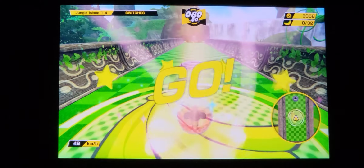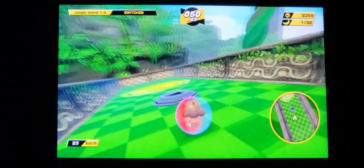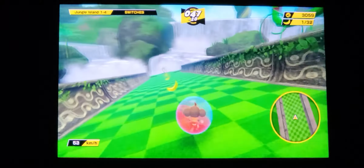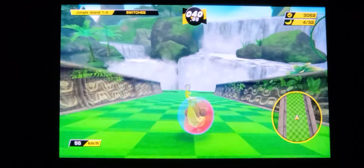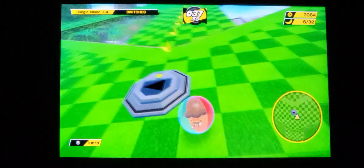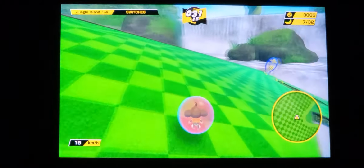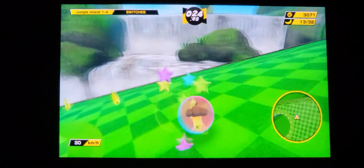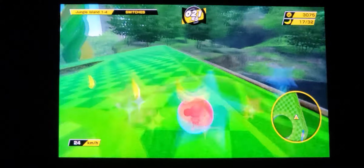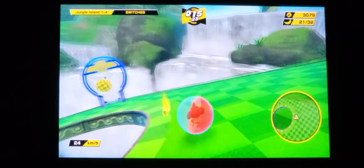My bad. Ready, go! I forgot there's a switch back here. Let's see if I can do it. Oh wait, there's a switch over here. Let's see if it works. There we go. There's some levels in this game that are kind of tense, but I'm sure I can pull it off. If not, I can skip the level. Alright, that's enough.